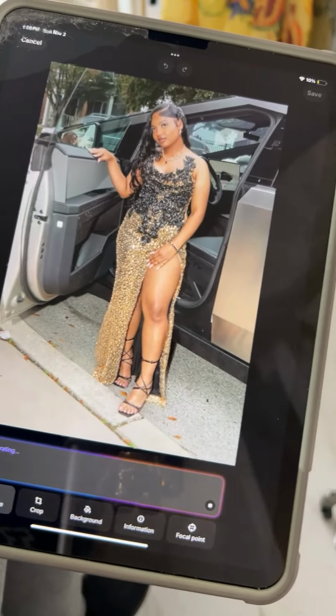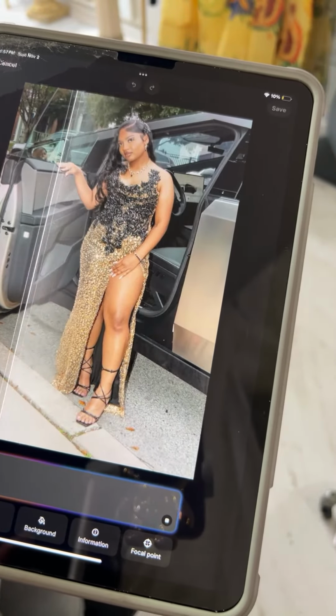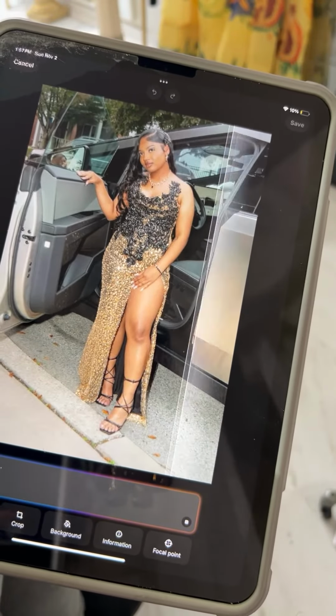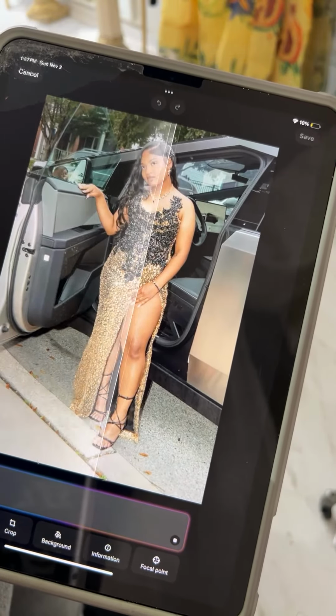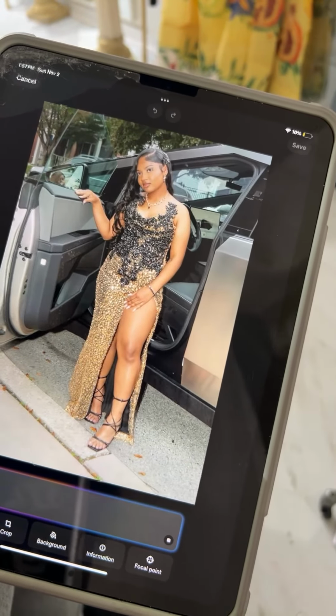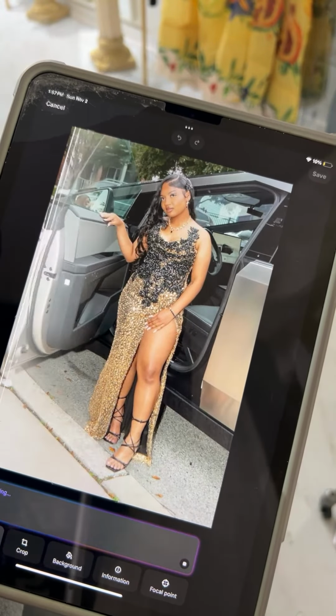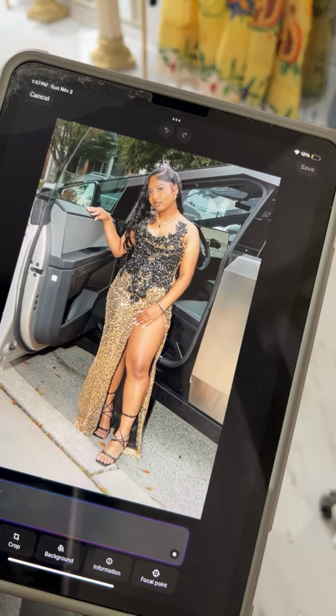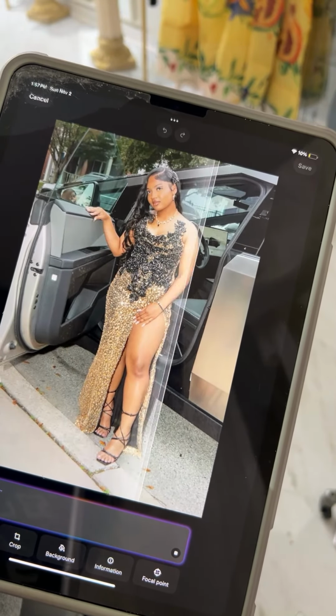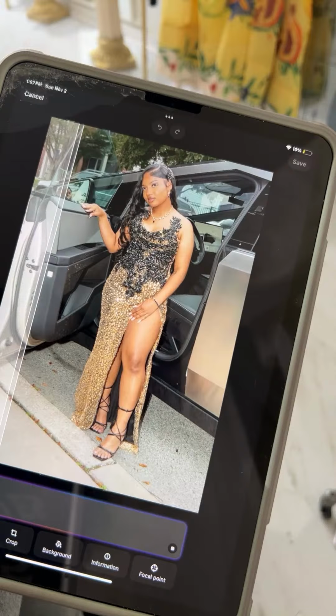All right, so I said put this dress on a mannequin and do that cream colored draping background. I wonder if it's going to be able to do it. If it does and the dress looks the exact same, I might run around the room like I'm praising God in the church, because that would be crazy.